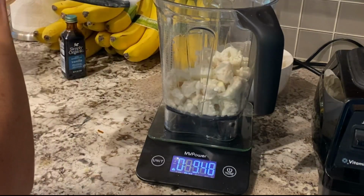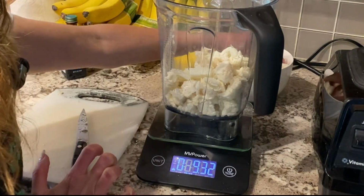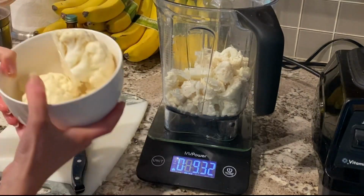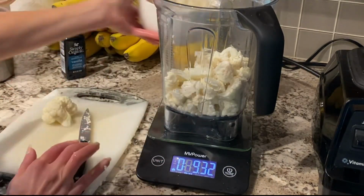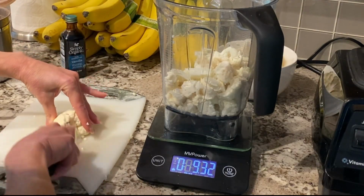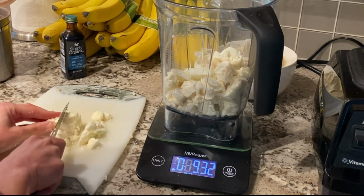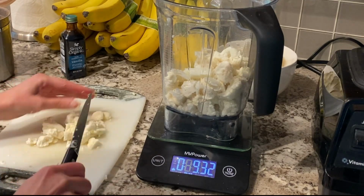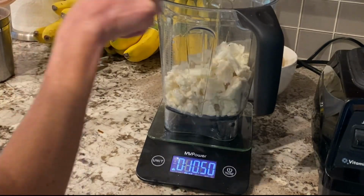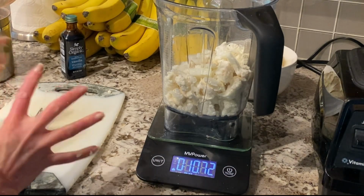That'll be good. All right, what do we got now? So I'm going to go a little bit over, because I have so much extra. Check it out, that little cauliflower got extra. Yay. A little cauliflower right now is about $4.50 to $5. Kind of expensive, but hey, cheaper than a doctor's visit. All right, great. 10 ounces, a little over 10 ounces.